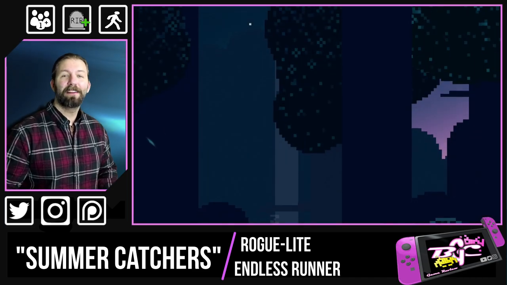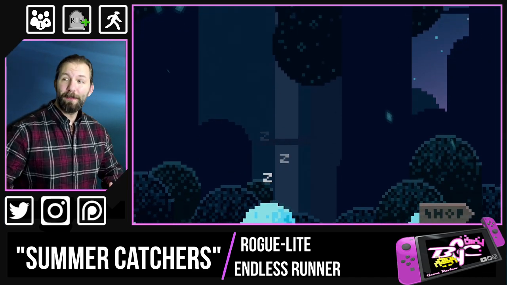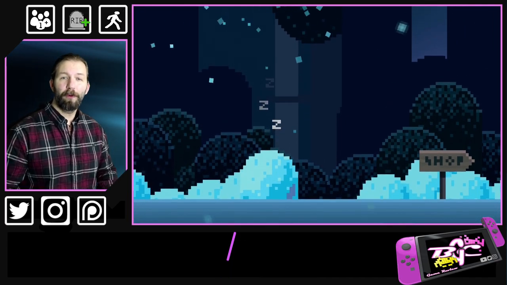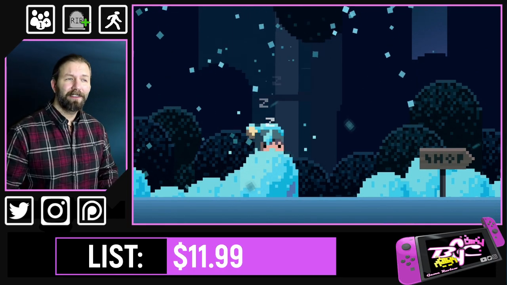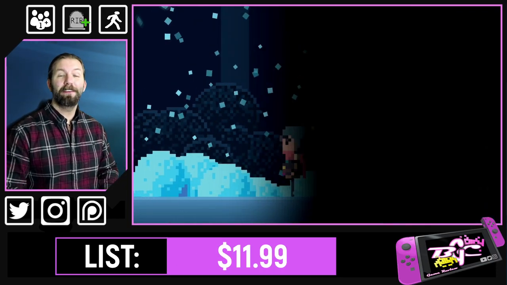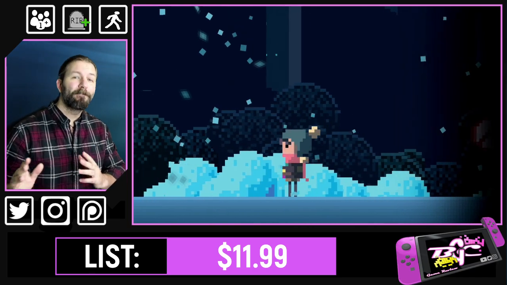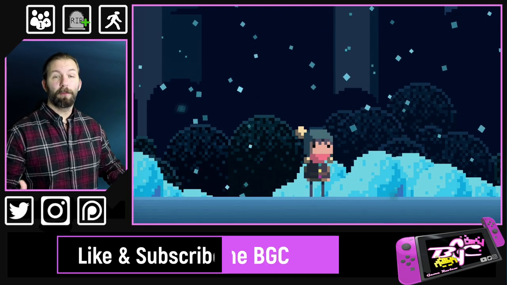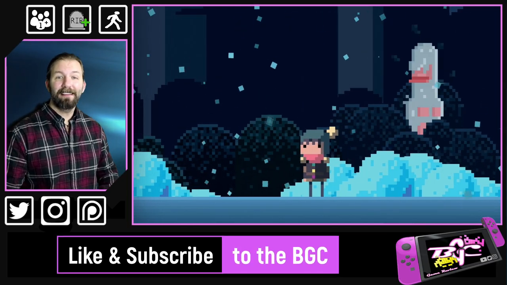But diving straight into the story in Summer Catchers, we pretty much start with our main character, who's a small girl waking up in the snow in the dead of winter, realizing that she's never actually experienced summer. And so the entire motivation for her to keep pushing further and further into the game is to find the ocean in that summery wonderland that she has yet to see.